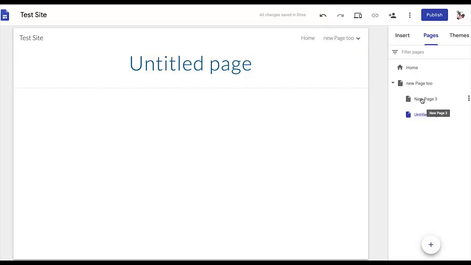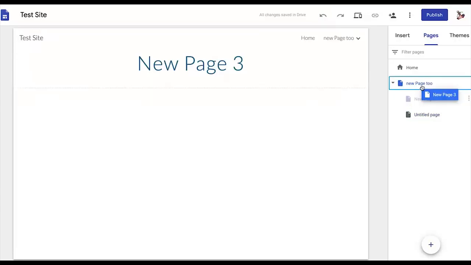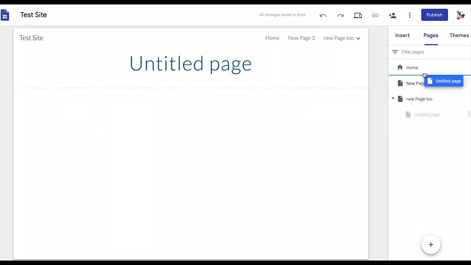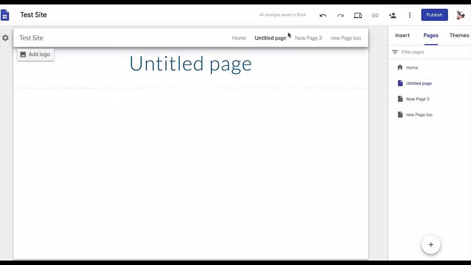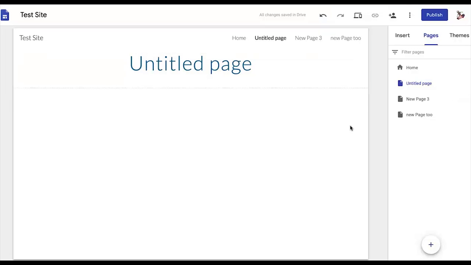If I want to get it out, I just left click on it with my mouse and I drag it to where I want. Maybe untitled page I want to be the very top page. Again, left click on it, drag it, and drop it. And now up here on your menu bar, you can see all of them. None of them are hidden. So I think that's really useful if you want to change. If you want to put them in alphabetical order, or you think one's more important, you can always change that after. You don't have to keep creating new pages.